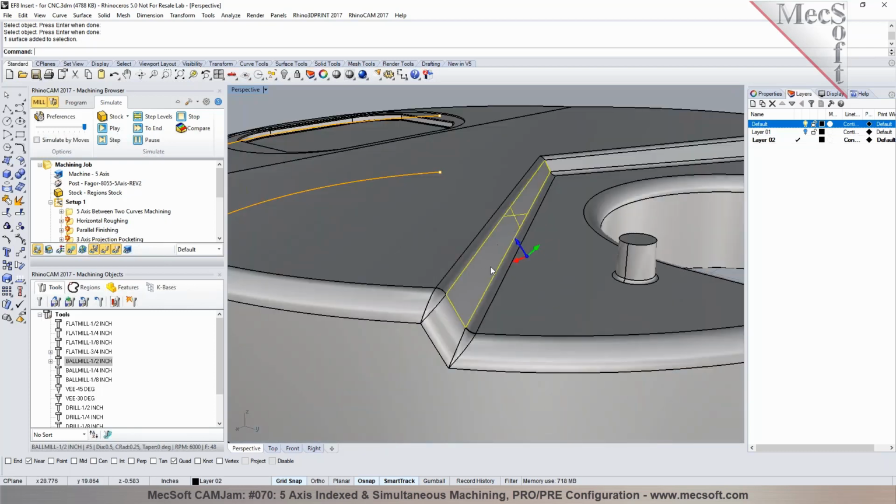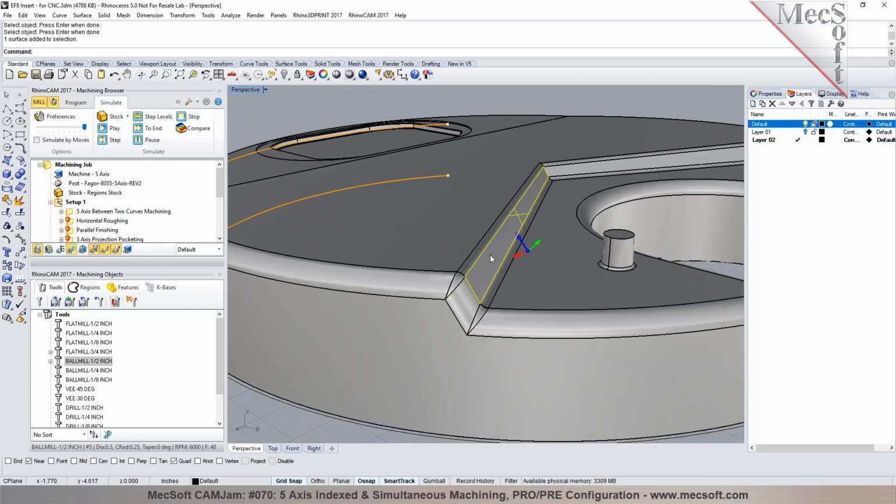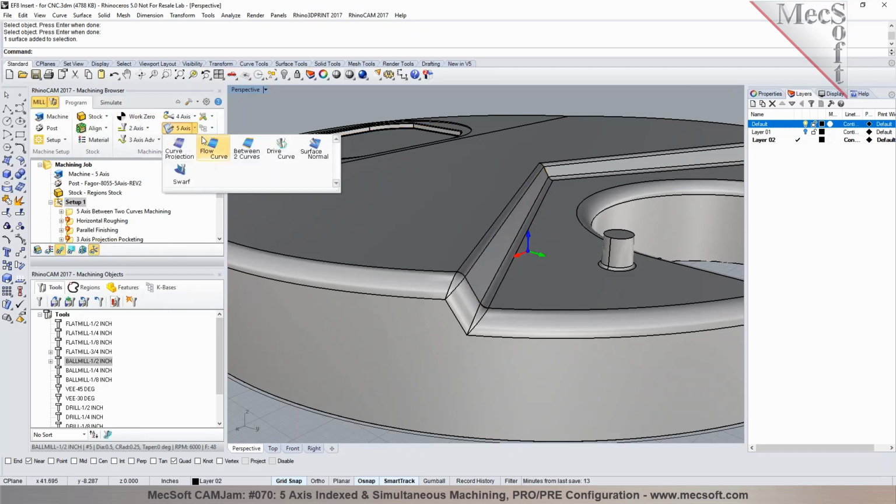And if you want to work on this surface in here, we could actually do a swarf cutting operation on it, so where the side of the cutter is used rather than the tool being normal to it. That's also something you could use in the 5-axis simultaneous module, where you try to maintain the tool being parallel to this, or you can orient the plane at an angle, and then you can program a toolpath as well if you just don't want to do a 3-axis operation. So you have a variety of different ways how we can program it.